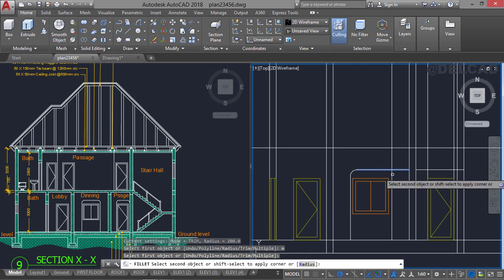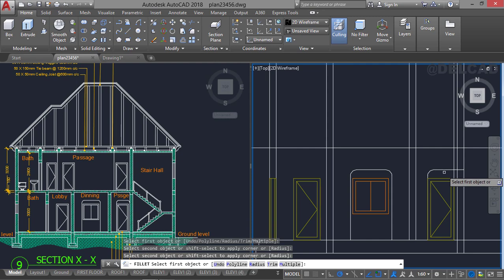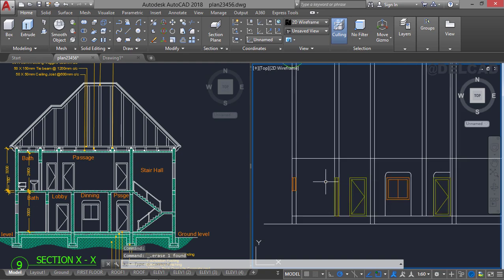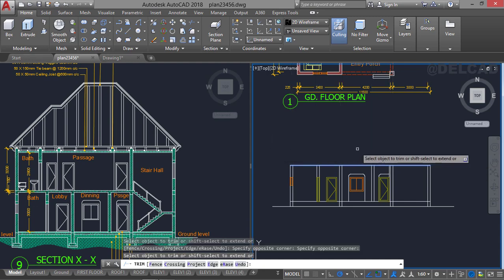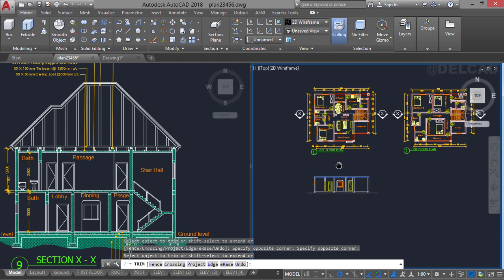We can then fillet this portion, and we can as well fillet this portion just like this, and then we're going to trim the remaining part of this. So we have this trimmed out, and then this part is deleted. So now we have this, then we can trim the remaining part or the top portion of this drawing. So type TR for trim, and this is our cutting edge. We can then select this construction line and trim it out of our drawing so it could look a bit neat just like this.